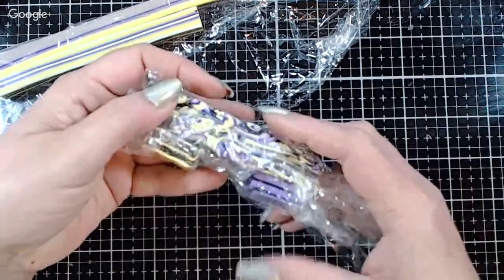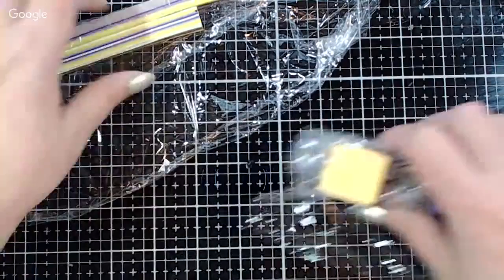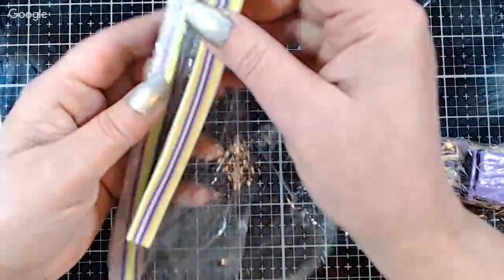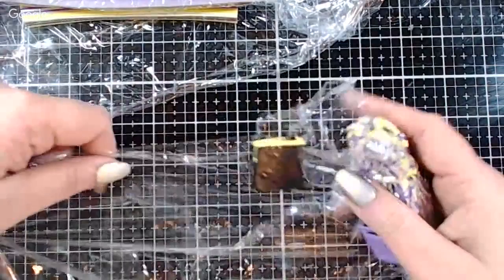What I did extra from last Sunday, number one, I reduced these. As you can see, I reduced the two that I made to about half an inch. And I also made some stripe canes.